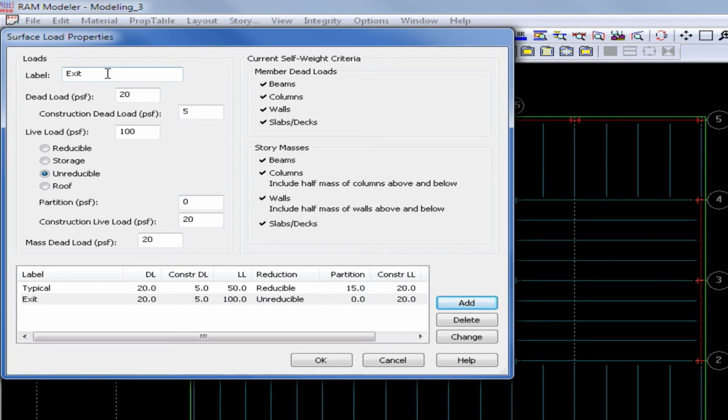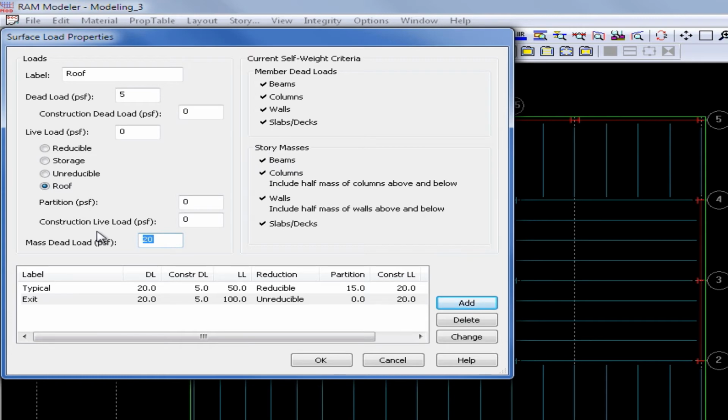Next, I'm going to enter some loads for my roof. I'm going to enter my typical roof area, and here I'm going to enter a typical 5 PSF. Now, since my roof area consists of just roof deck, it is non-composite, I can change my construction dead load and my construction live load to 0. I'm also going to enter a roof live load of 0 and change it to the roof live load type. If you recall, when we were in the RAM Manager, we specified to consider snow load and ignore roof live load. So I'm not going to put any roof live load here, but later on I will be modeling some snow load.